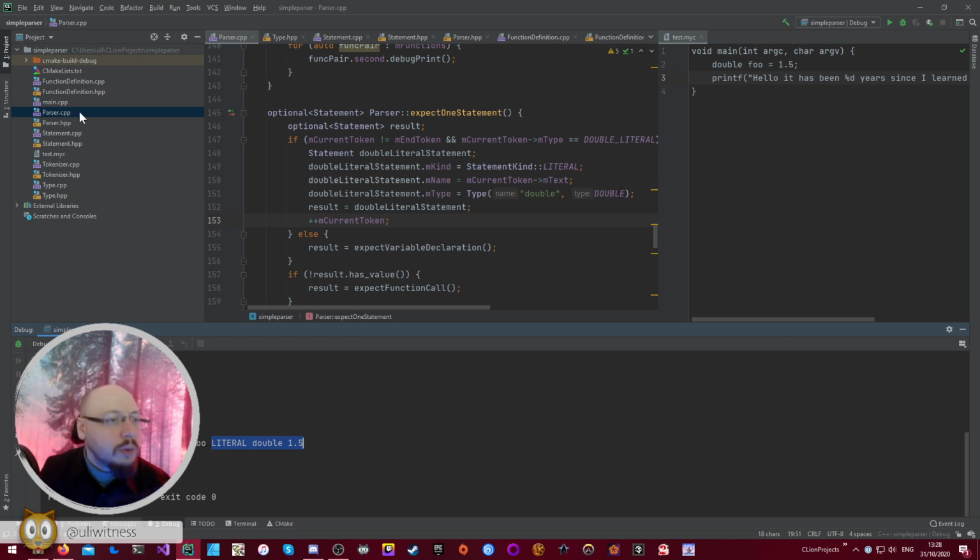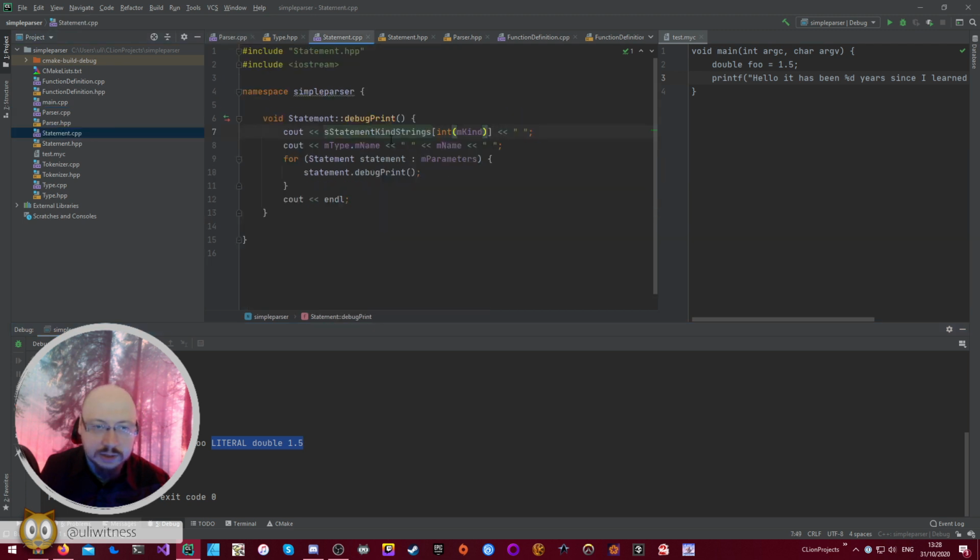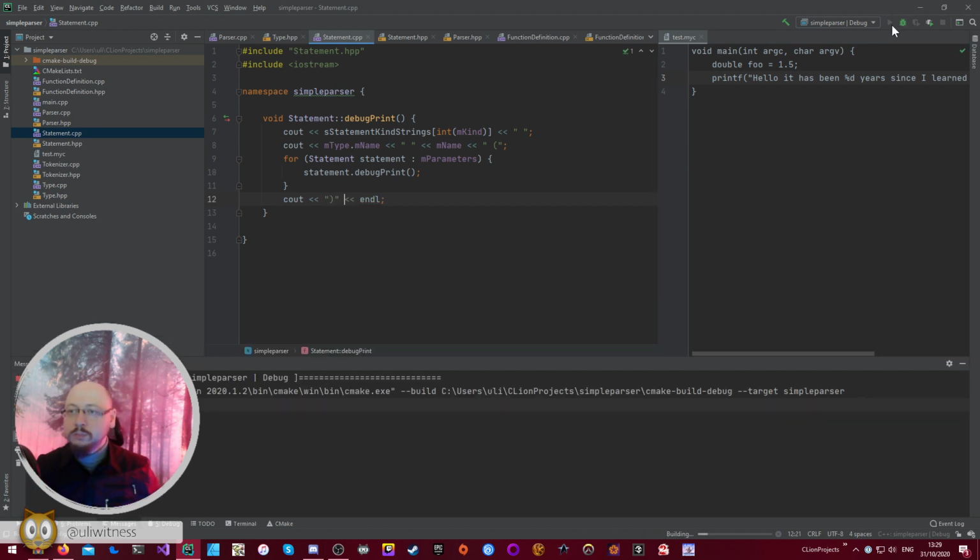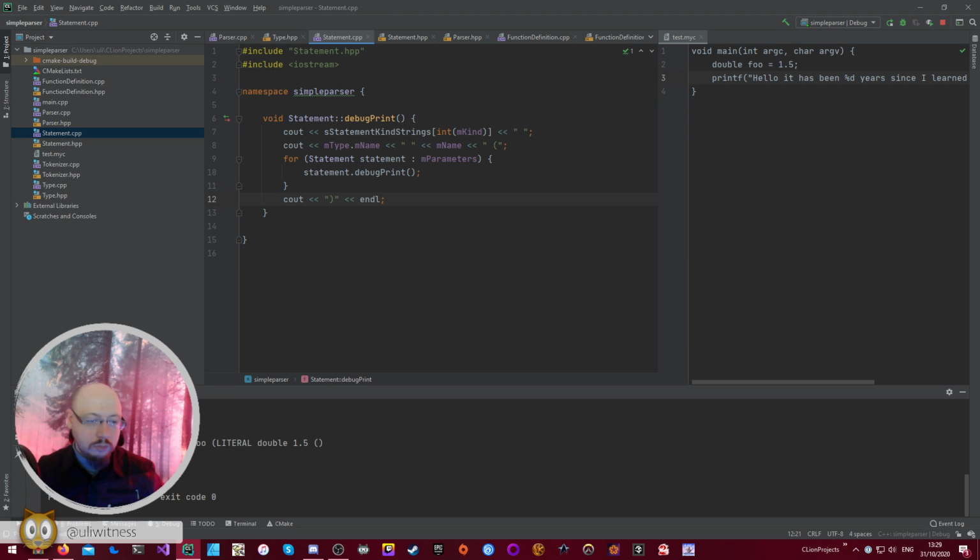So I should probably at least put brackets here, so that it's clear what this is doing. Okay, so we have a variable declaration that is a double named foo.